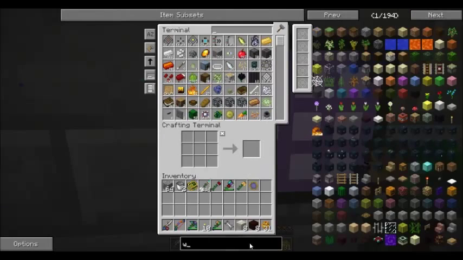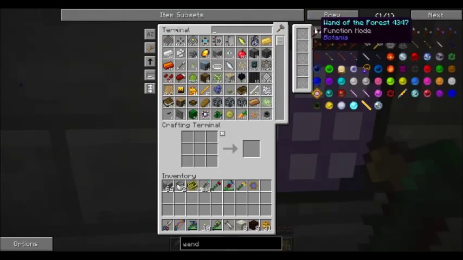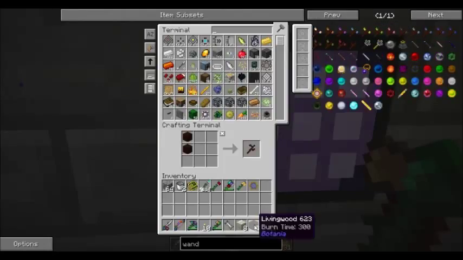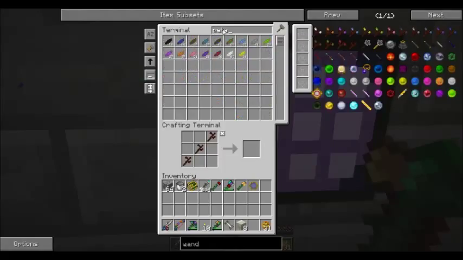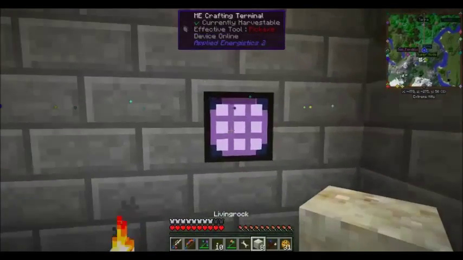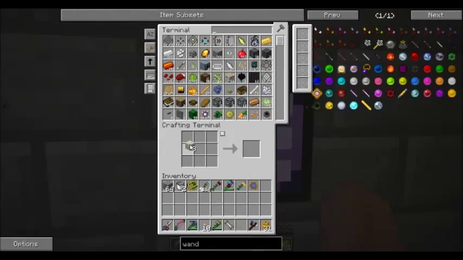First thing we need is a wand. So we need some living wood twigs. Just like that. And it doesn't really matter which color we use. We'll make 1 blue, 1 white, and get our wand of the forest. That's basically the wrench for Botania, and I'll show you how much we can do with that later.